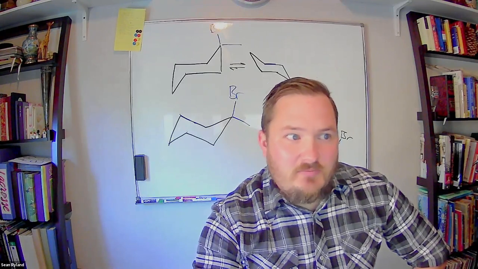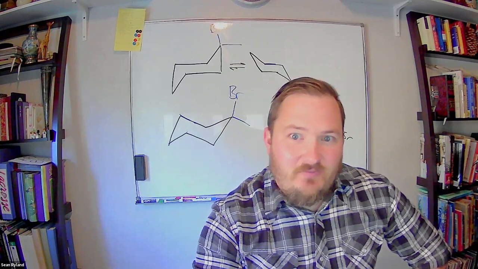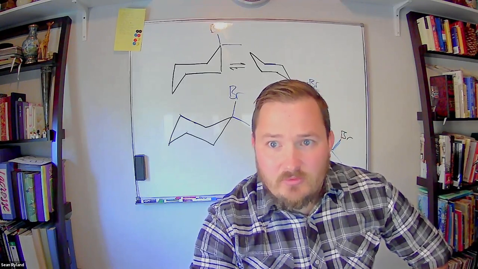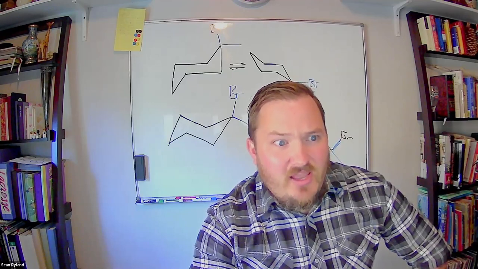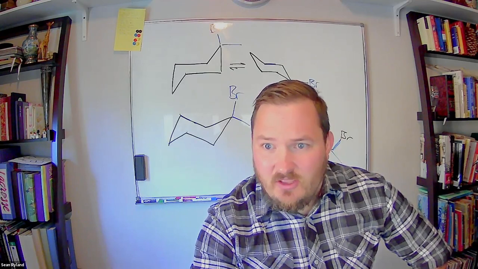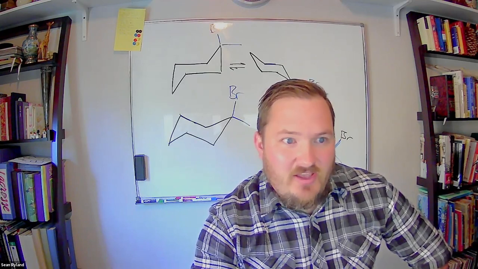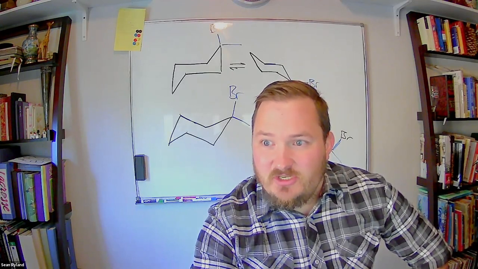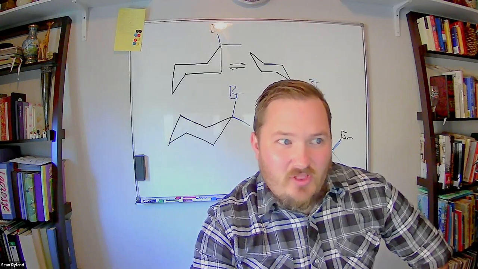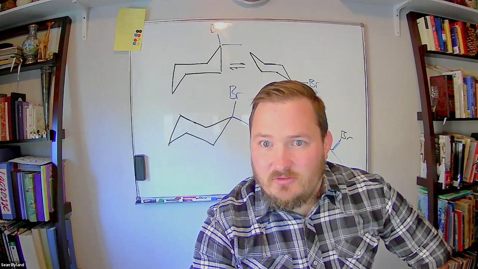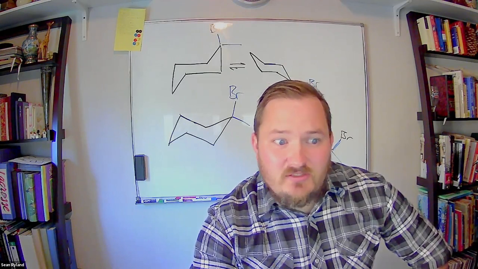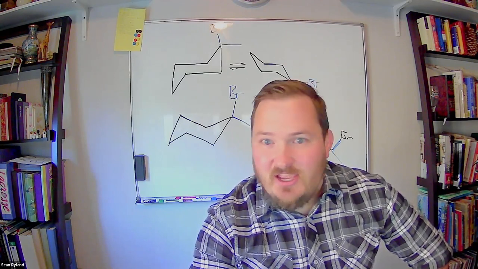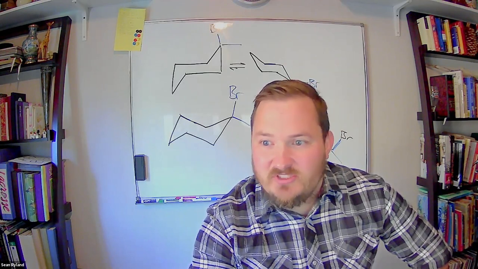But as soon as you have one thing that's bigger, we're actually going to wind up with a different equilibrium between the two states. So even if it's something as small as a methyl group, 95% of the time, if you took a snapshot and looked at all the molecules of methyl cyclohexane, 95% of them are going to have that methyl group in an equatorial position, and 5% of them will have the methyl group in an axial position. And the bigger that group is, the more pronounced that difference is. If it was a bromine, it's like 99.9% of the time the bromine is in the equatorial, and 0.1% of the time it's in the axial.